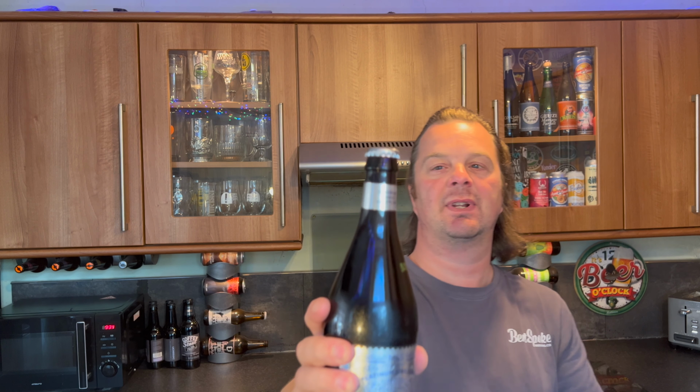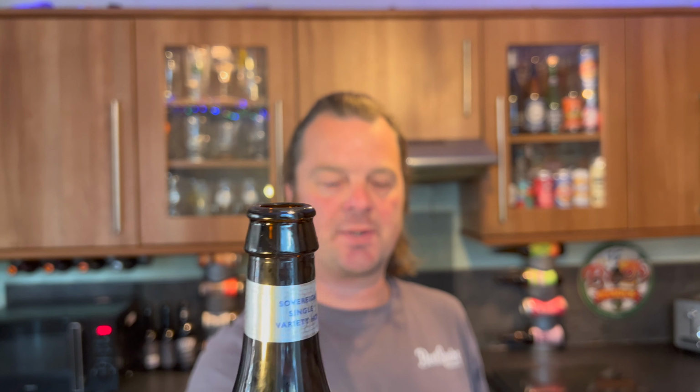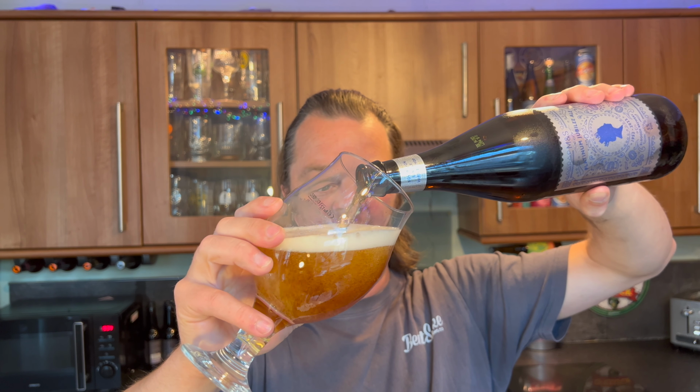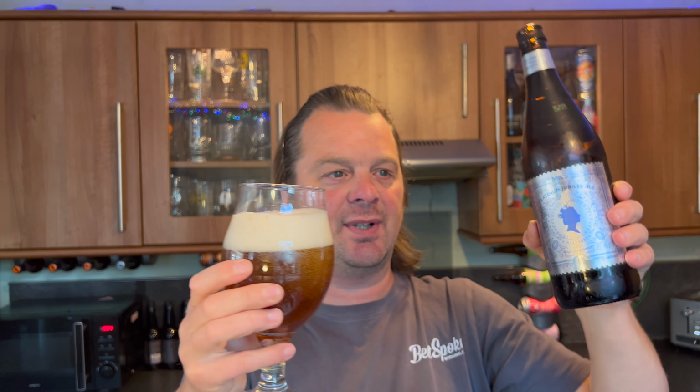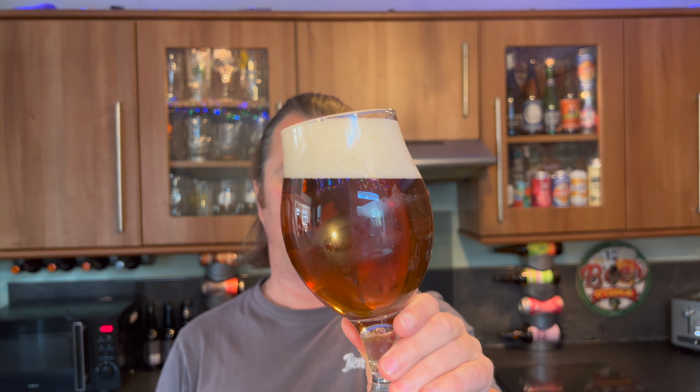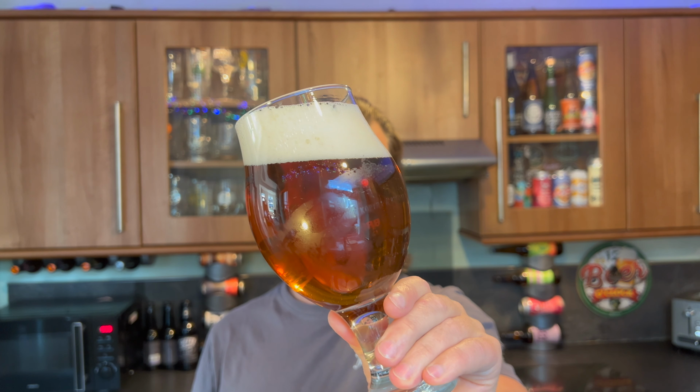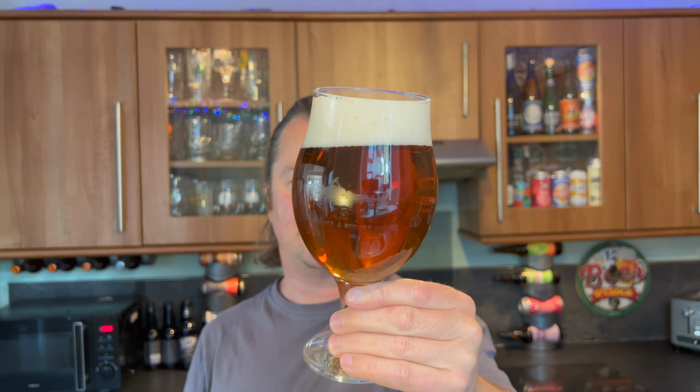So anyway, without further ado, let's get the beer out into a glass, see what we get. Nice bit of smoke on the bottle opening. This beer cost me, it was a strange price, £3.63. So they really worked it down to the penny. They didn't call it £3.99, £2.99, £3.50, £3.60, £3.63. Elgoods Brewery based in Cambridgeshire in the UK. A lot of this beer then, look at that. Two-finger white head. Good levels of slow moving carbonation. It's an amber coloured ale.